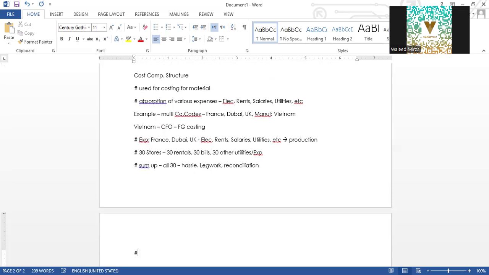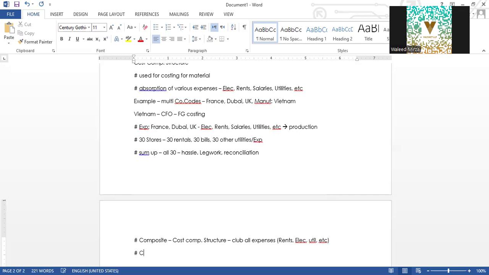So what I need is a composite cost component structure. It gives a structure where I can club all expenses like rents, electricity, utilities, anything I can, okay, anything.